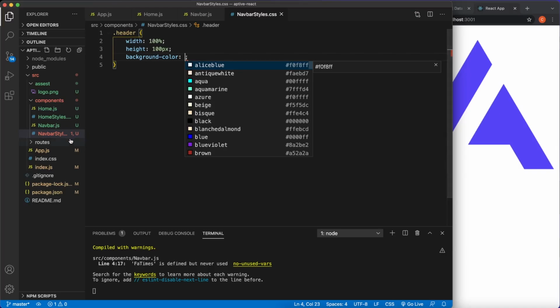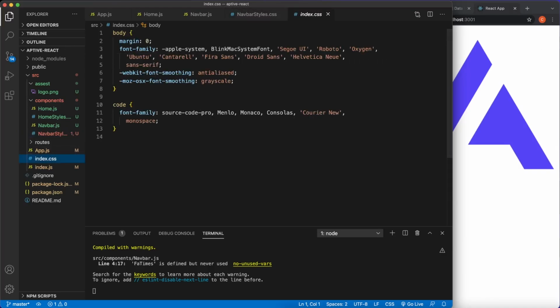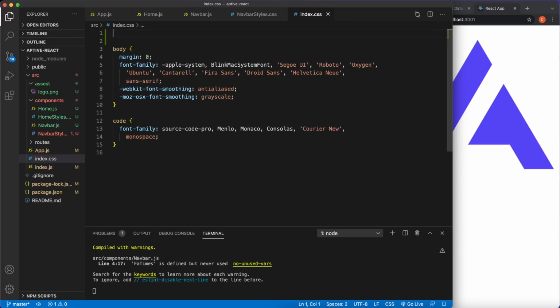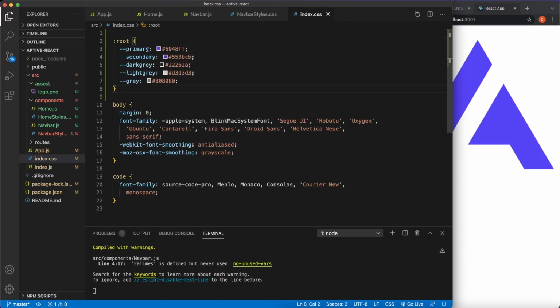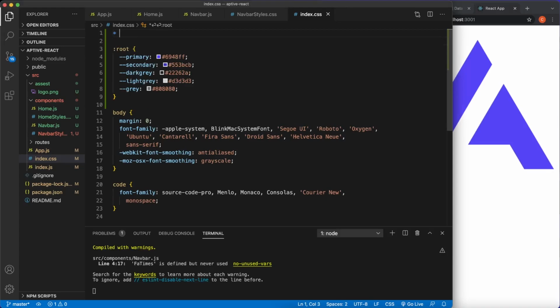Let's go ahead and do some CSS variables since we're using several different colors in here. That'll be a little easier to track things. So in here, I already have some variables that I'm just going to pull over. I copied them down earlier. If you're not familiar with CSS variables, basically we do a colon and then root, and then we can assign names. These are just names that I used. You can use whatever you want, and then we assign our hex code there. That's how CSS variables work, and I'll show you how to incorporate those.